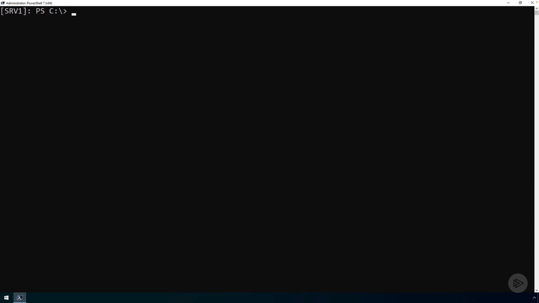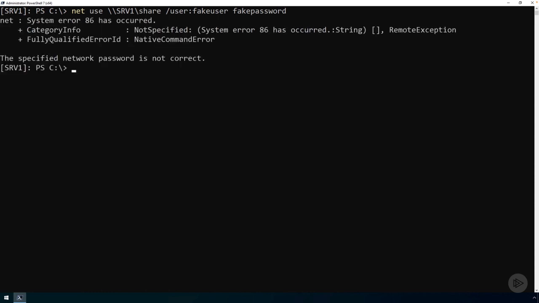For this kind of log investigation, I'm connected to my domain controller directly via PowerShell, logged in as a domain admin. To start off, let's first replicate a login attempt just to make sure we have one. Here, I'm just trying to connect to a non-existent share with the username of a fake user that does not exist. Oh darn, failed login attempt. Let's now see if that attempt was recorded.